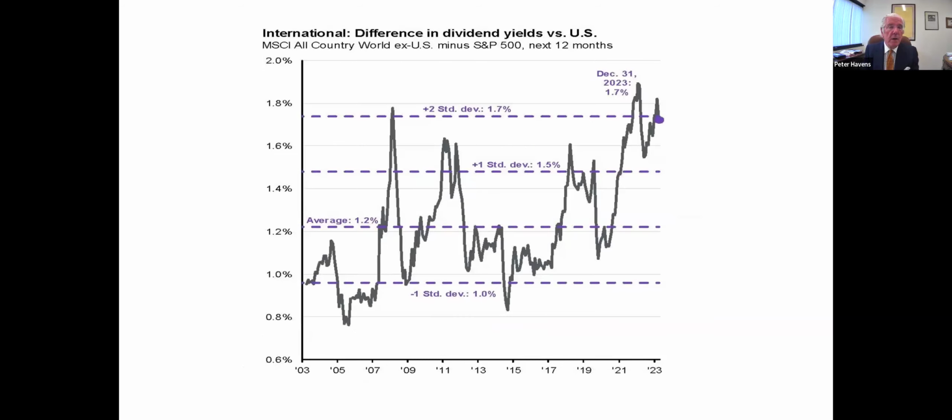And in fact, you can buy those stocks far less expensively and get a higher yield on them. The average yield on the All Country World Index is 1.7%. That's 2 standard deviations higher than the 1.4% yield on the S&P 500. So you can get more dividend income for a cheaper price if you went internationally. And that's just one possible opportunity.